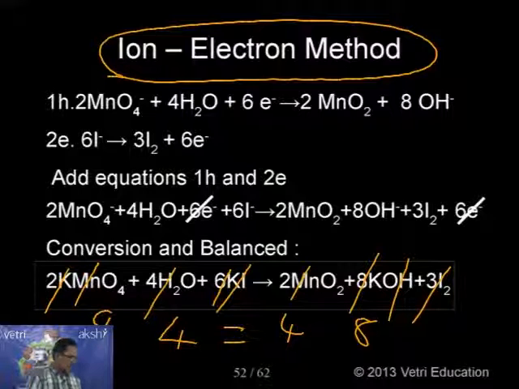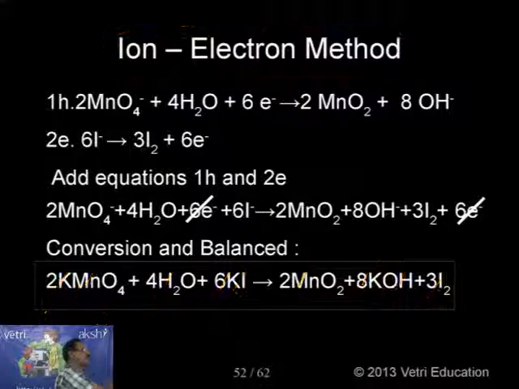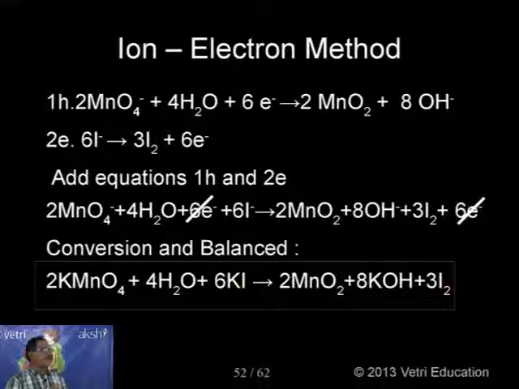In another case, I have taken potassium permanganate, water plus KI, involving potassium hydroxide. So this is the most important information regarding the ion electron method. In stoichiometry, the first and most important part is balancing. As I have already discussed, balancing of any chemical equation can be done in 3 ways: one is hit and trial method, two is oxidation number method, and the third is the ion electron method. I have just discussed that.